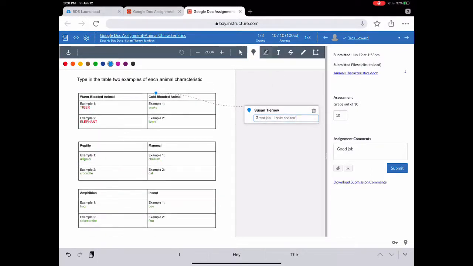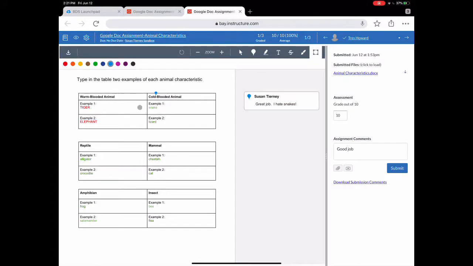I can also use a highlighting tool. I could add some text, and then I can also select different areas that I want to make those comments on. These annotation tools appear because, once again, this is a document that was submitted. If I ever want to download the document, I can do that here. I can also come over here and download that student submission.